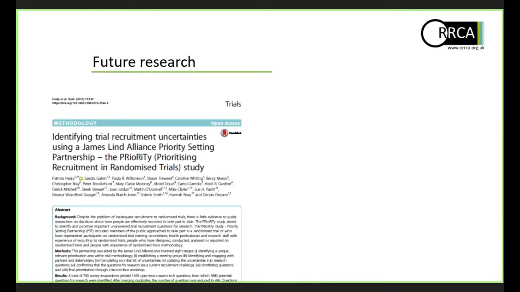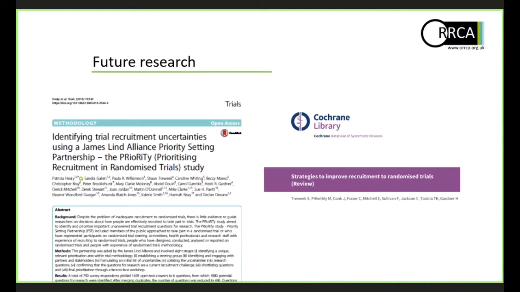Similarly, many of you will be aware that Shaun Treweek has updated his systematic review. This was the systematic review that we had based our search strategies on. And he published a new version of this in 2018, earlier this year. This systematic review was done in parallel with the ORCA project, and they actually grouped the studies that they found using the ORCA domain headings I described earlier. The exception to that was that they split Group D, the recruitment information needs, into 2 different headings, which looked at consent process and information needs specifically, and optimizing patient information.